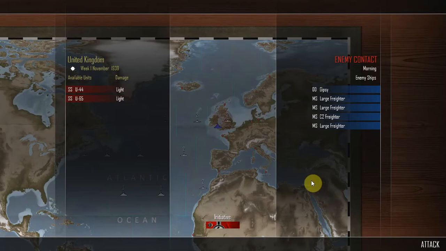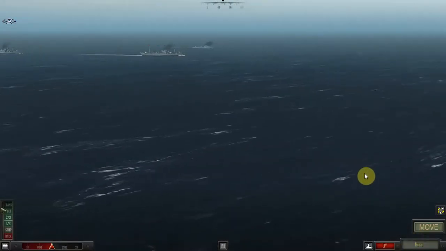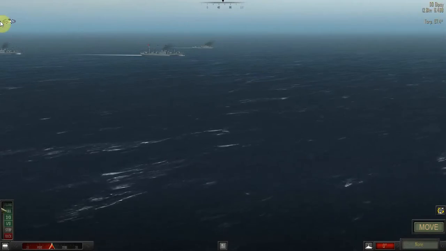Right, in the United Kingdom, it's week 1 of November 1939. In sunny weather, the submarines U-44 and U-65, both with light damage, have detected an enemy contact. It's in the morning. The destroyer Gypsy maybe even, Gypsy perhaps, is escorting a convoy of 3 merchant ship large freighters and 1 merchant ship C2 freighter. And the Germans have the initiative, so let's go. Let's get right into it. Hopefully up and away with a good start.